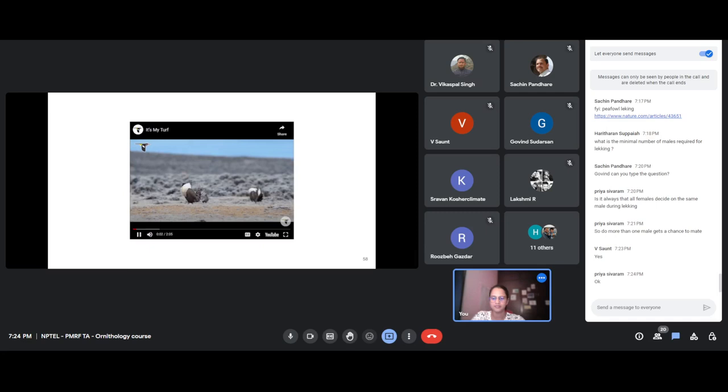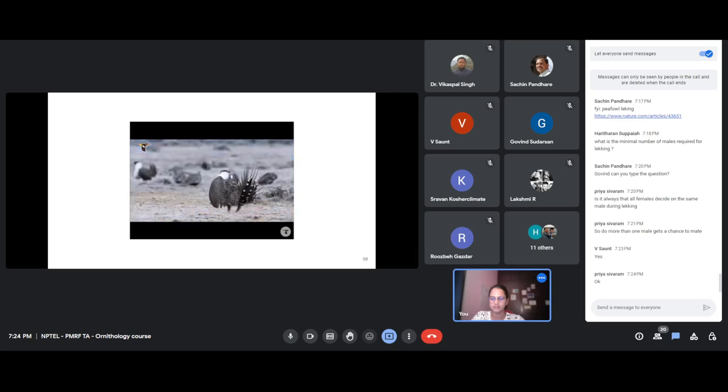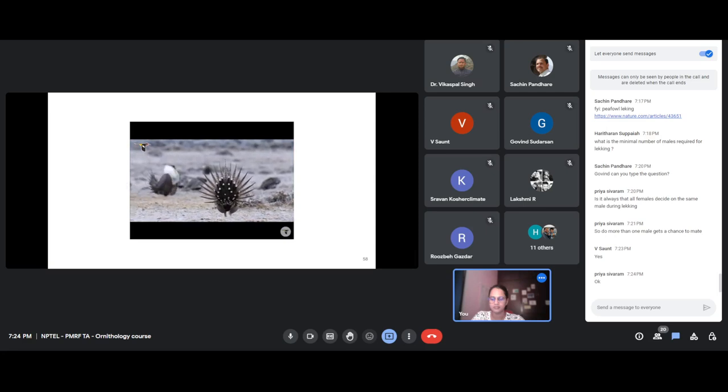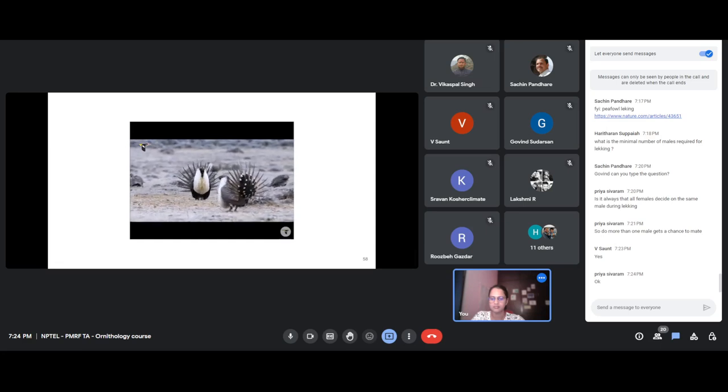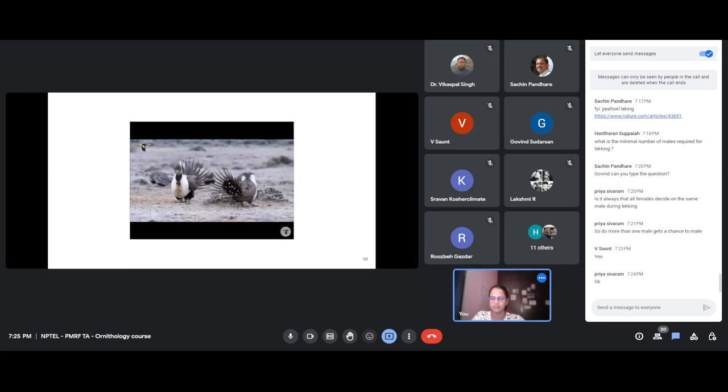Let's take a look at what the males are doing. They seem to be just randomly out there, but each of the males is defending a little territory. It's his turf for displaying. Let's zoom in on just one and see what he's doing out there. He's displaying on this little patch of dirt that he calls his own, and he's dead set on no one else using it. And then his neighbor starts to walk over. Here he comes, charging up to the boundary. Here they start facing past each other. This is sort of a classic stance at a territorial boundary. They're reinforcing the boundary with their behavior, and they're jockeying to see if they're going to go ahead and fight.